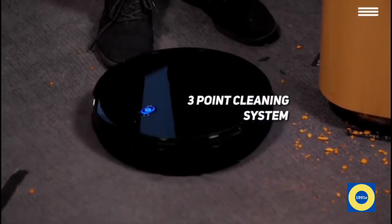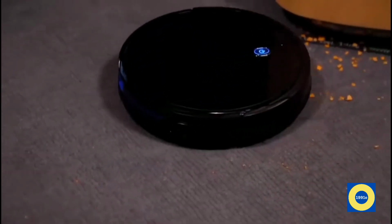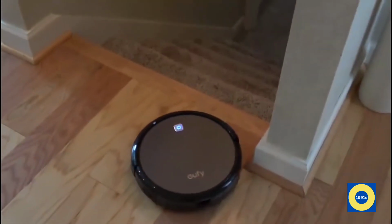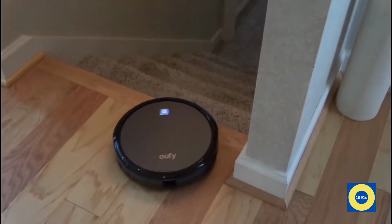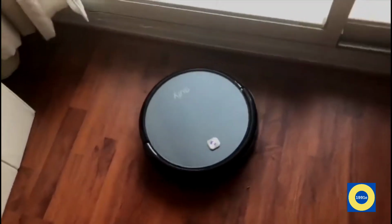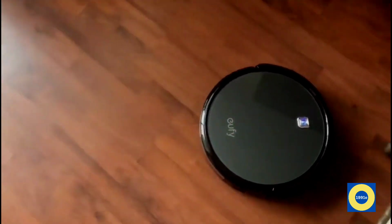Although it isn't insanely expensive, this little guy offers strong suction power for up to 90 minutes, which means it can clean along with most top-of-the-line products. When its battery is almost empty, this RoboVac will automatically go to its charging station and recharge, so you'll never find it dead in the middle of the floor. The additional premium features this model offers are really great.